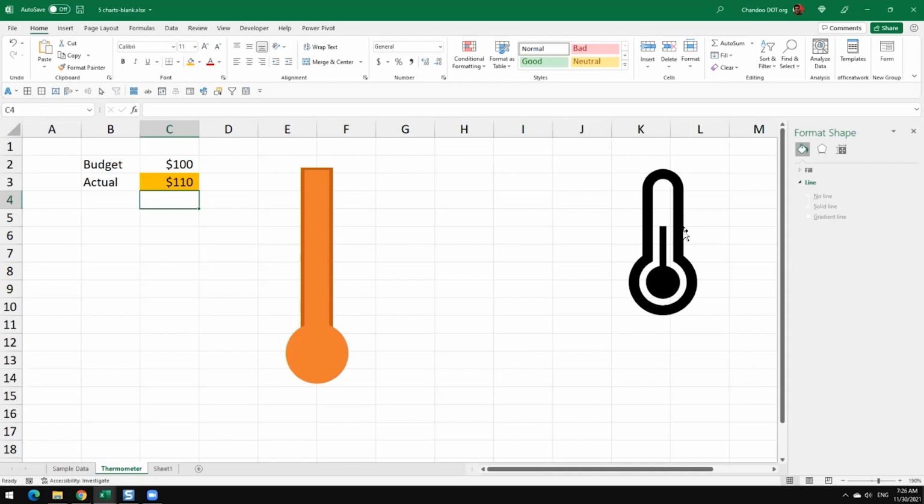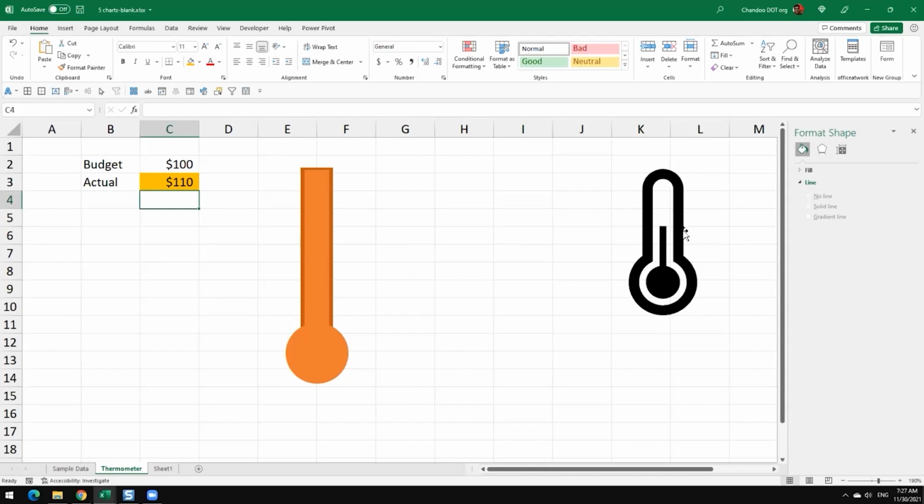So it'll just go all the way up to 100, and even if the value is 110, it's not even coming up on the screen. So this particular approach, we have not designed to cater to a scenario where the actual could be more than budget. I would not recommend using this method if you are trying to handle that kind of thing. So that's number one.